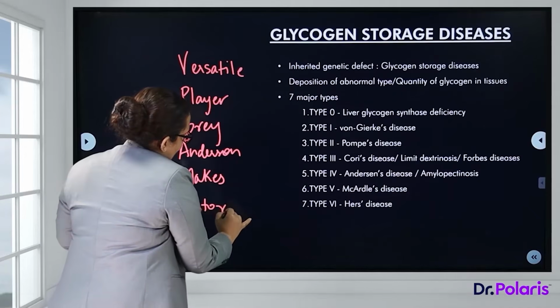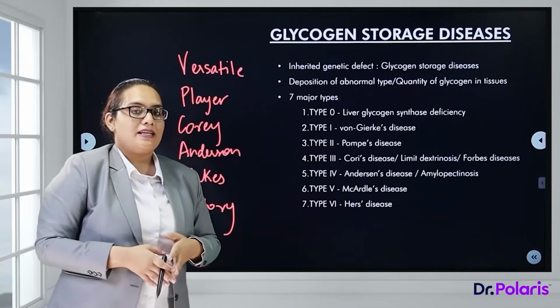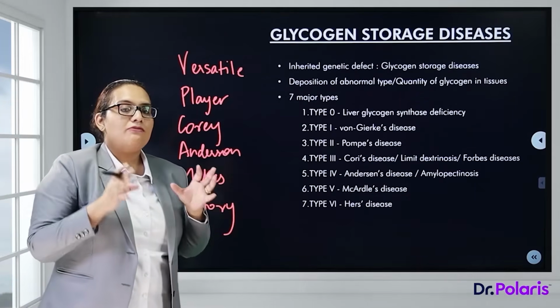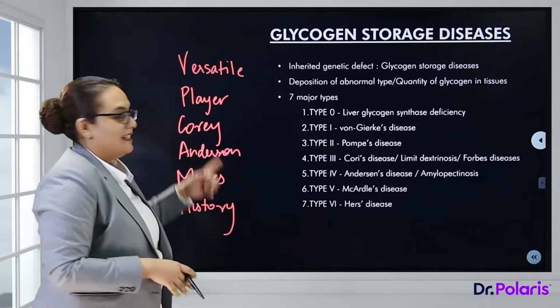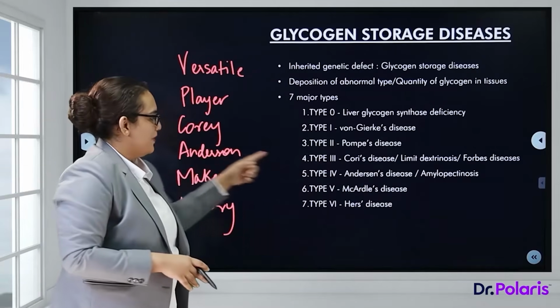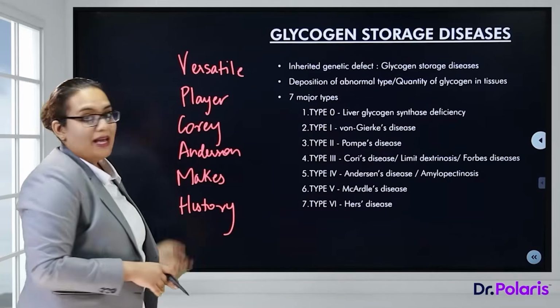Now, who is this Cori Andersen? Cori Andersen is a New Zealand cricket player. He made history in 2014 by scoring the fastest century in a one-day international cricket match. Now, I've just added his name here, and Cori obviously will be Cori's disease and Andersen will obviously be Andersen's disease. So you're left with only V, P, M and H.